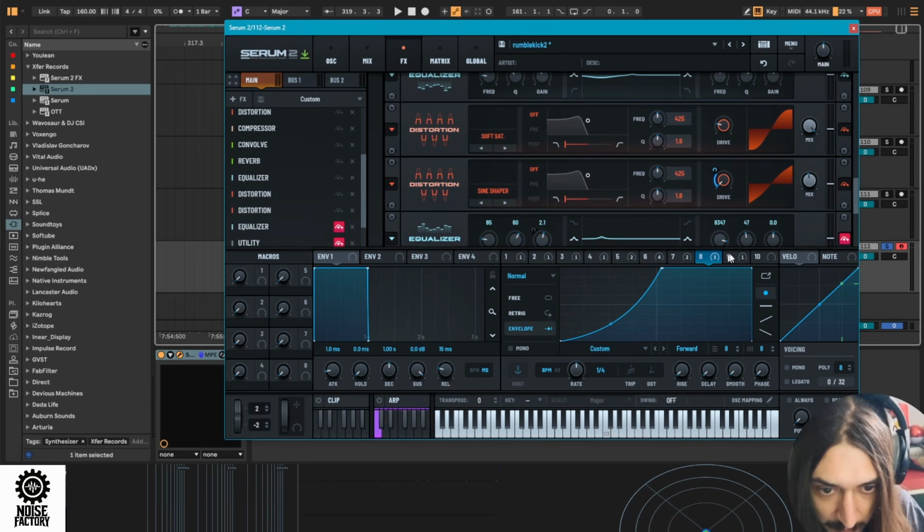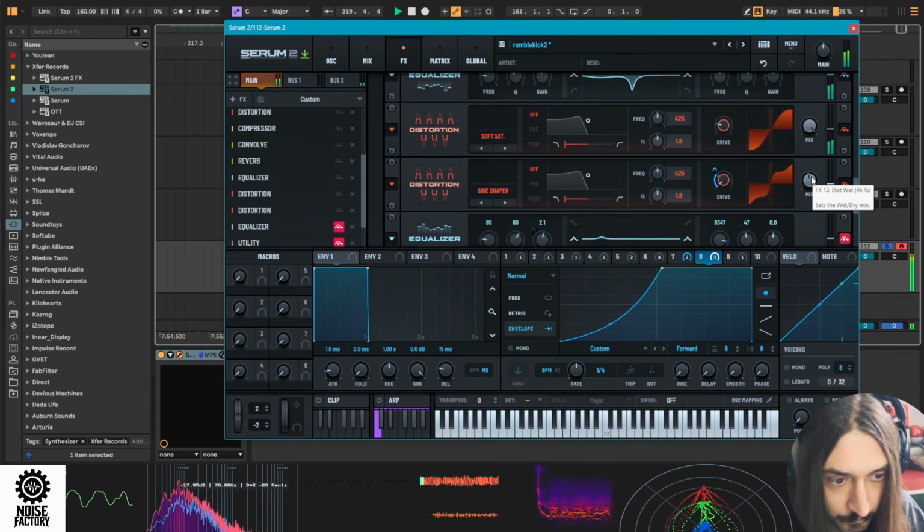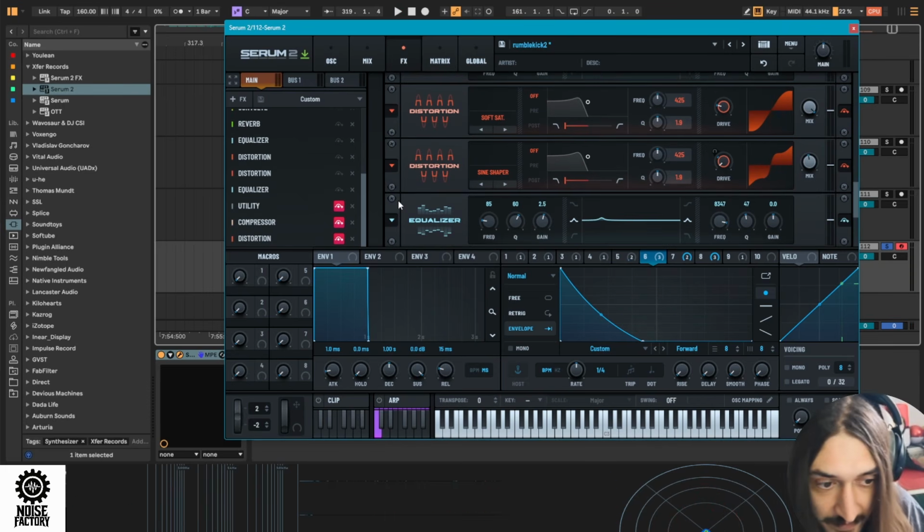Next up is a sine shaping distortion. As you can see, we are modulating the drive of it using LFO8. And we have taken down the mix as well, and that's what it sounds like. After the sine shaper distortion, there is another equalizer, and what we're doing here, we're just adding a little bit of boom around 85 Hz because I felt it was missing some body.